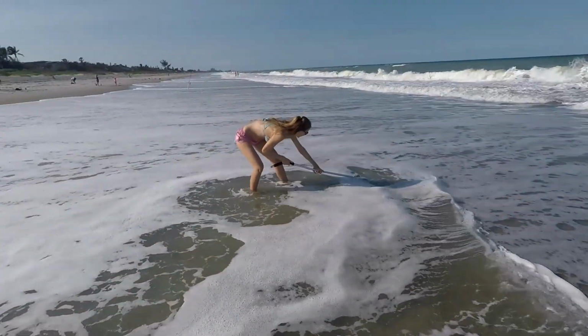Alright, so there's a few different ways that you can catch Sandfleas. The most convenient way is to use a Sandflea rake. If you don't have one of those, you can scoop them up with your hands, but it is a pain in the butt and you won't get as many because you can't carry as much sand in your hands as you can with that Sandflea rake.